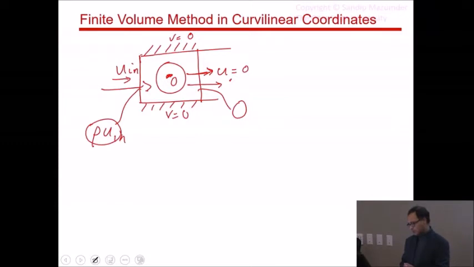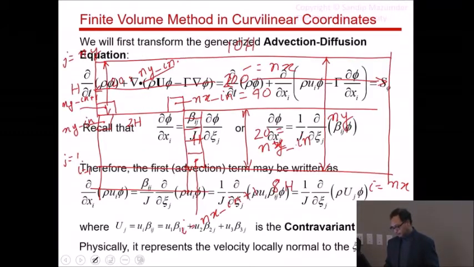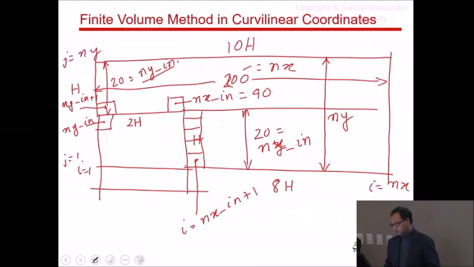So that's why my suggestion is that you start off with the inlet velocity everywhere, just like you did for your driven cavity problem. Do the same kind of tests here.